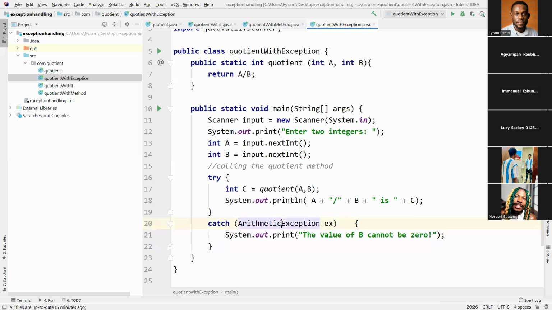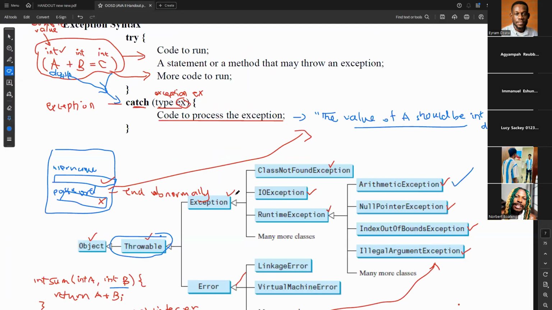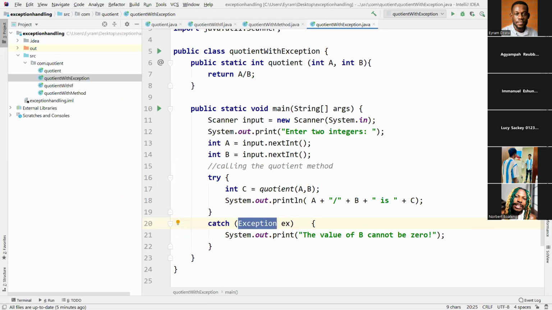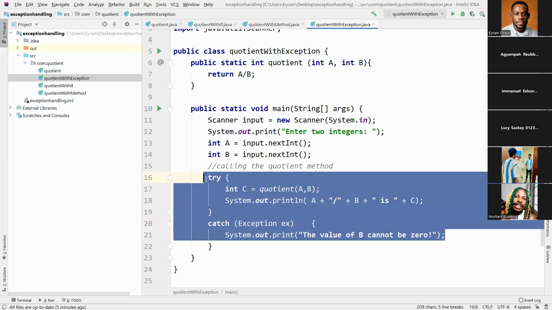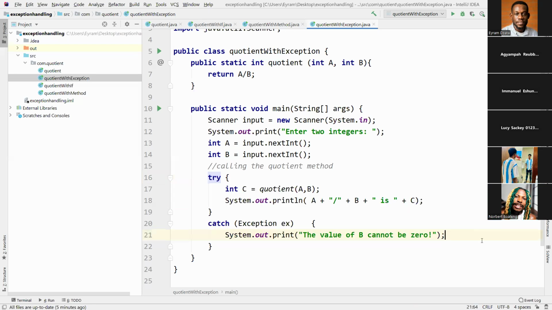However, instead of specifying here to be arithmetic, you just put the exception, because the general class is the exception class. You can see from here. The general class is the exception class, and that exception class is giving you both arithmetic and array index out of bound. You can do it this way, or you can introduce a new try and catch altogether in your program. No one will catch you. No one will penalize you.